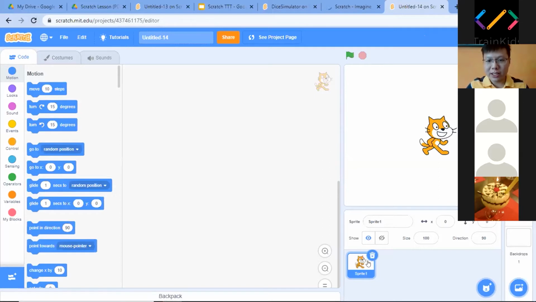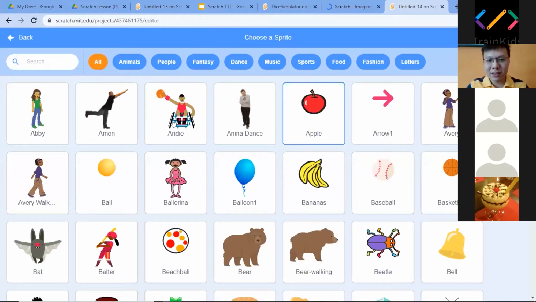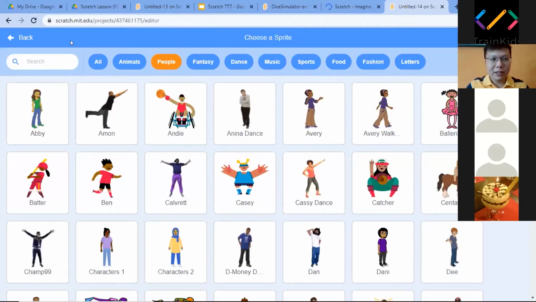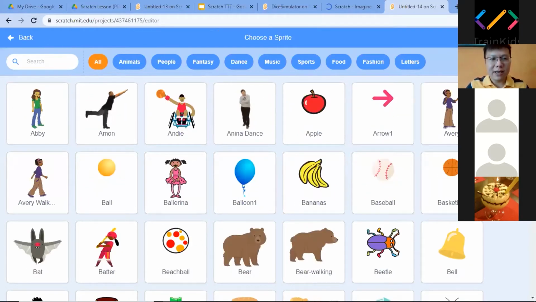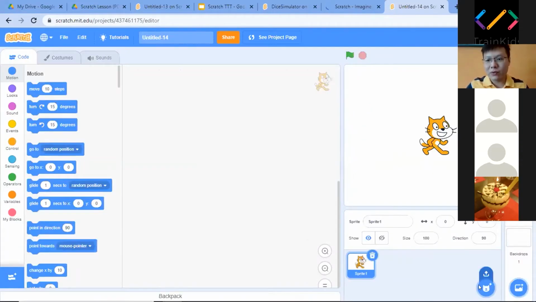If you don't like the cat sprite, you can choose any sprite you like, or you can upload a sprite. If you want to choose a sprite, you go inside, and there are a lot of sprites for you to choose from, or choose by category, such as animals or people. If in the end you can't find your favorite sprite, you can also upload any sprite you want.